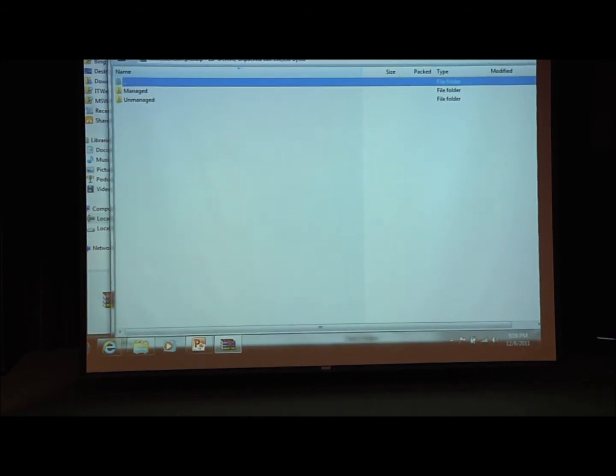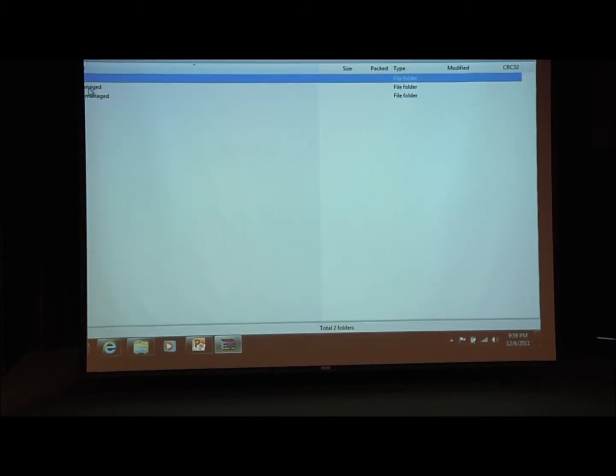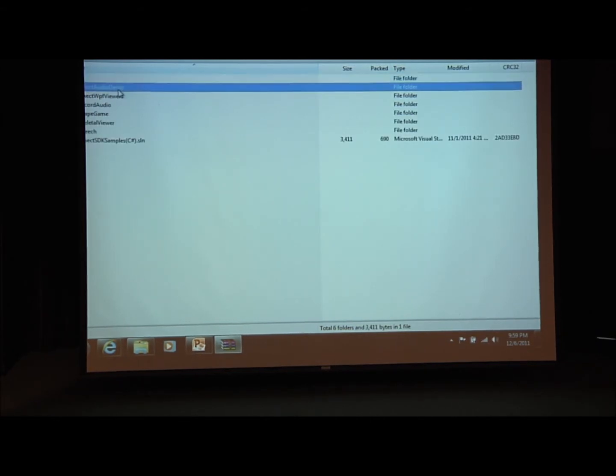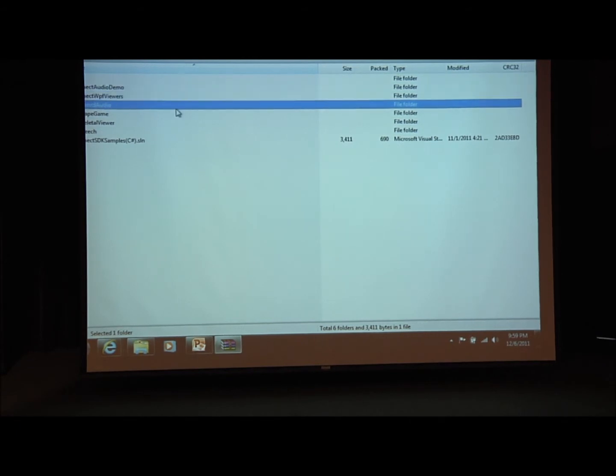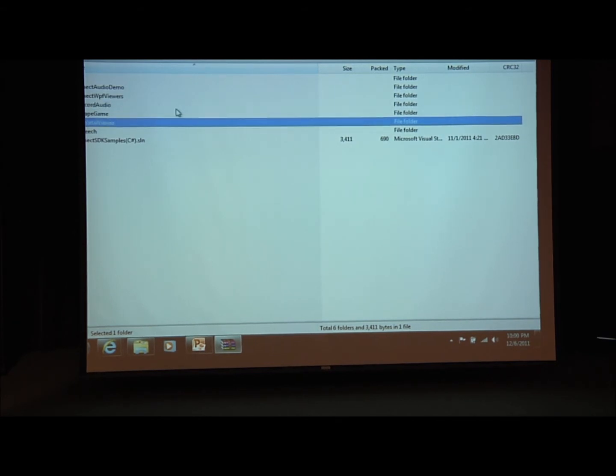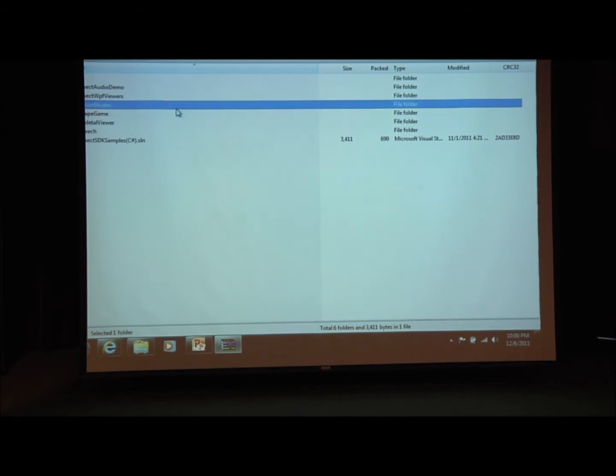You get some samples, both managed samples and unmanaged samples, which is both .NET samples and C++ samples, for doing things like audio, how to record audio, how to do beamforming on audio, how to use the skeletal tracker system, the vision system, the camera system, and you get basically a full game.